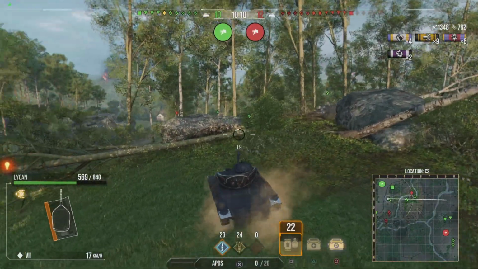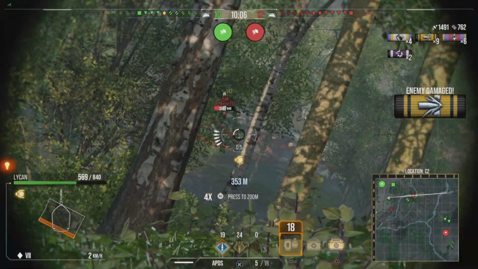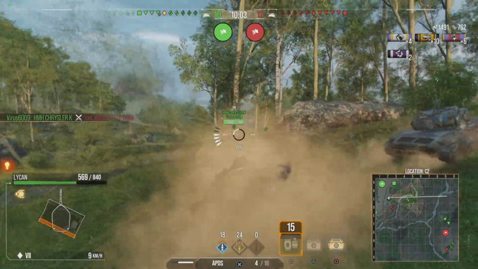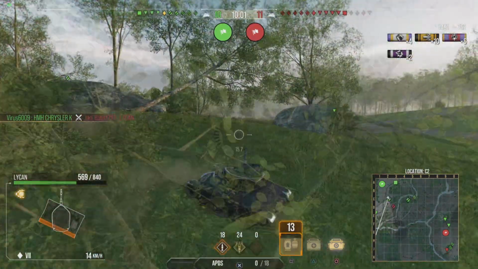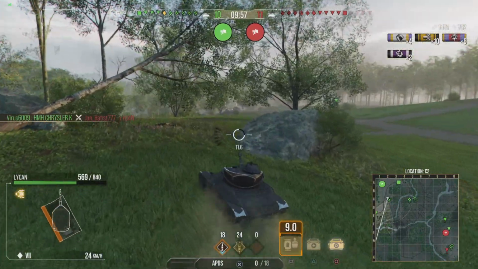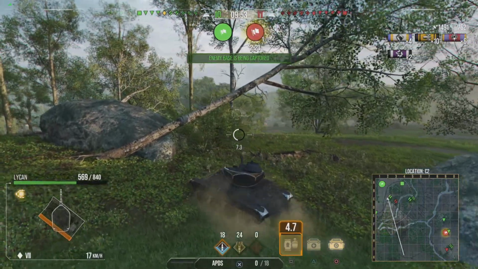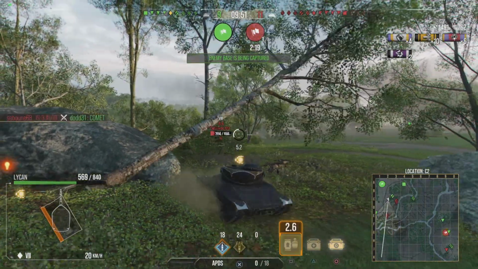Trying to keep them spotted. There's a light tank coming around behind. So that's that Lycan again, and we just try to take him out. We did put a shot into him, but he gets taken out by someone else, which is fine. We haven't got any kills so far, unfortunately. We've got about 2,000 combined. It's a shame we haven't got any kills though.